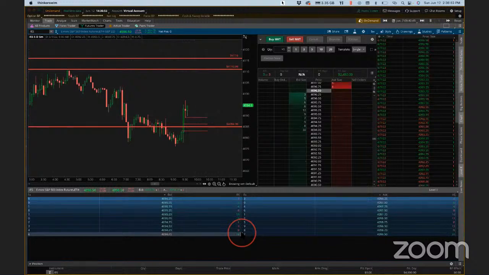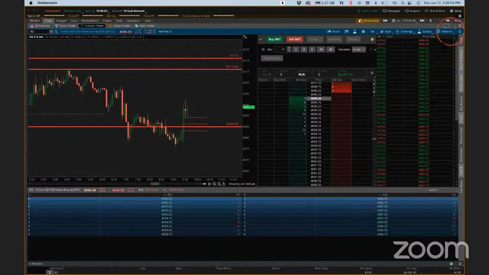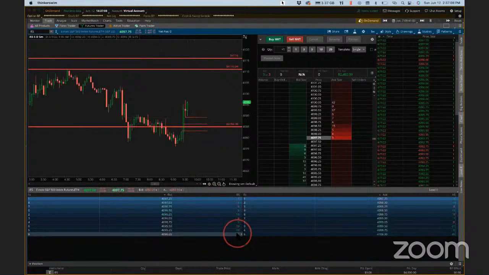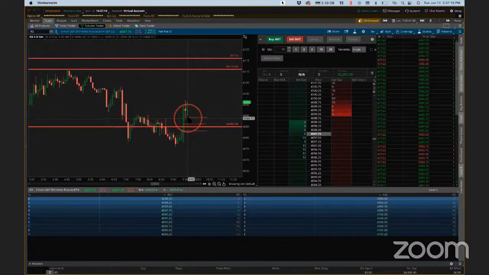We got our follow through. Flooded with orders on the market orders over here. And we got follow through near the high. Near the high it is. There's 75 that just came through. We might dip down into it one more time.